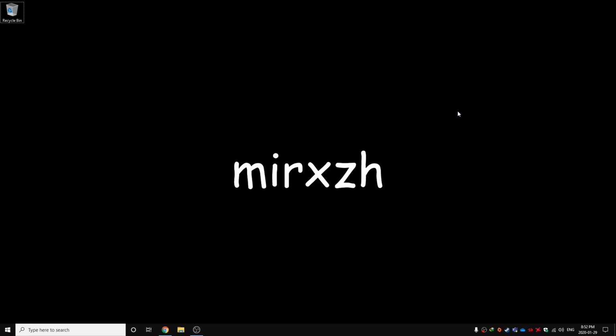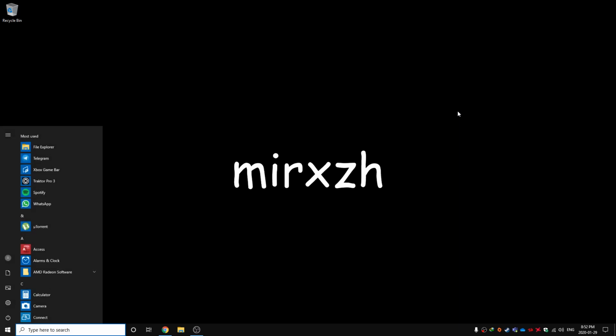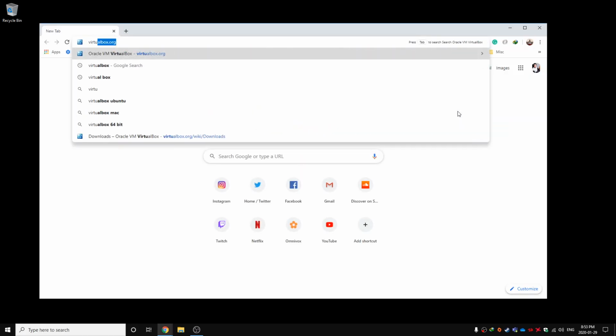Hello everyone, as I promised, I'm going to show you how to install Ubuntu on a virtual machine. In order to install Ubuntu on a computer that's running Windows, you have two options. You can either use a double boot system to install Ubuntu alongside your Windows, which can be difficult sometimes, and I would say it's easier for us to install it on a virtual machine. So in order to start, we're going to download VirtualBox.